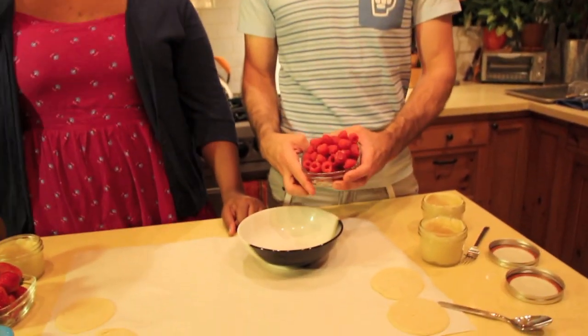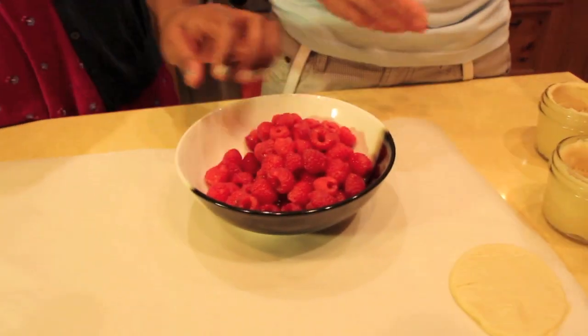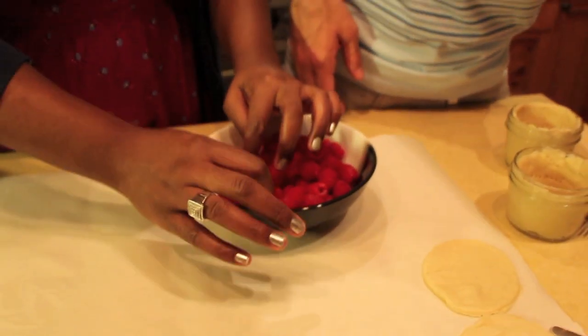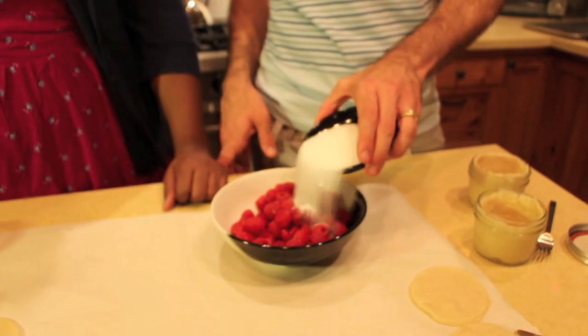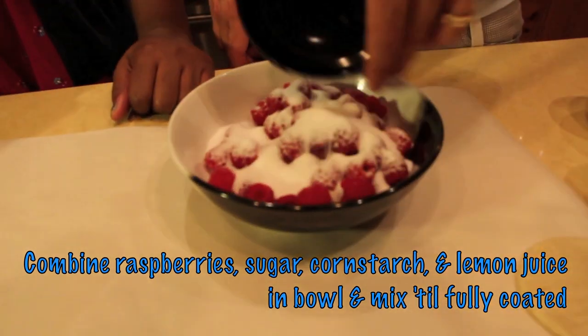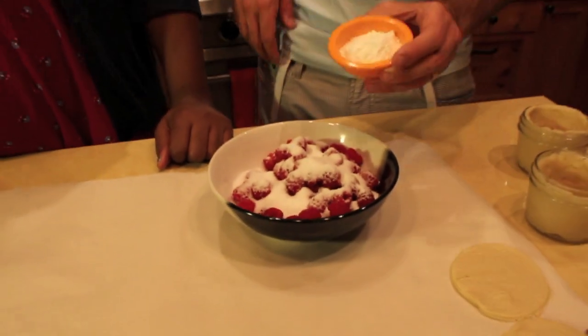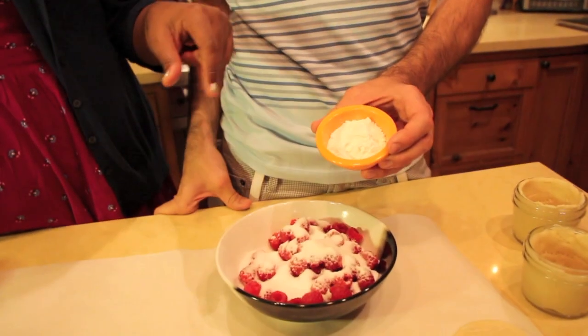Now I'm gonna take these raspberries, throw them in this bowl. And then I'm going to toss a little sugar. And then I'm gonna add some cornstarch. It's a natural thickener.